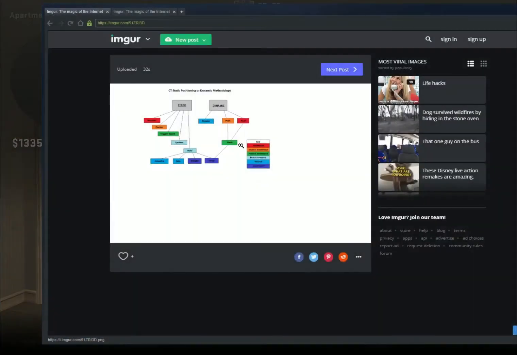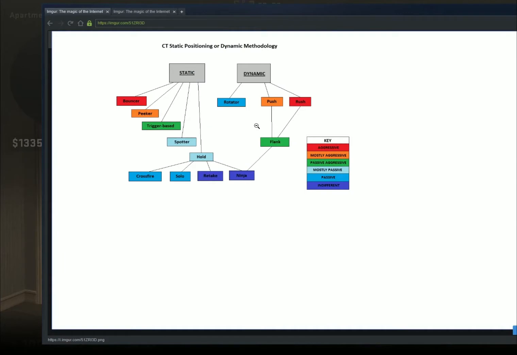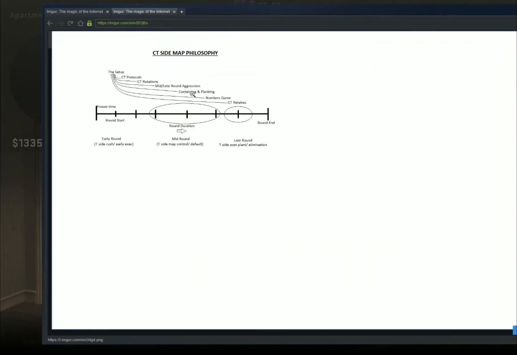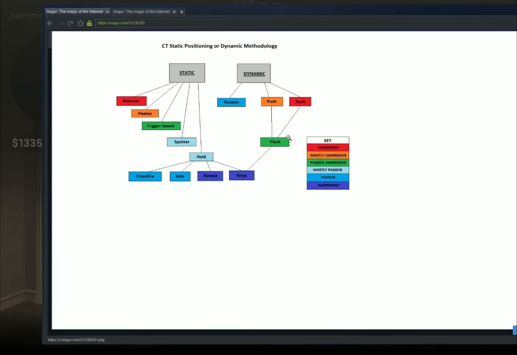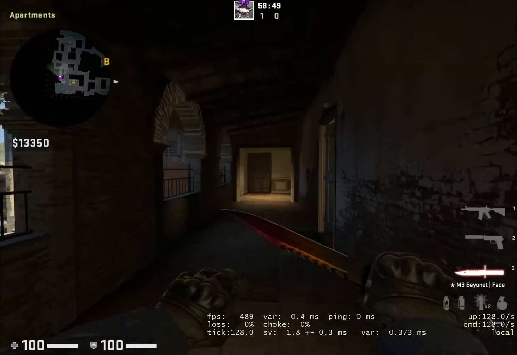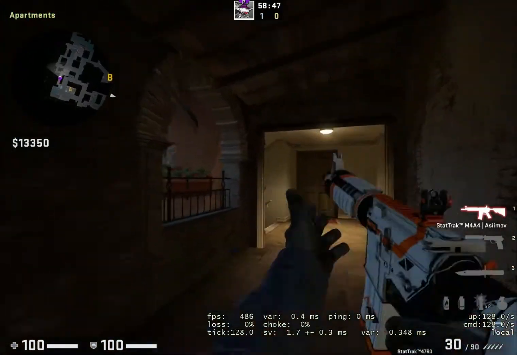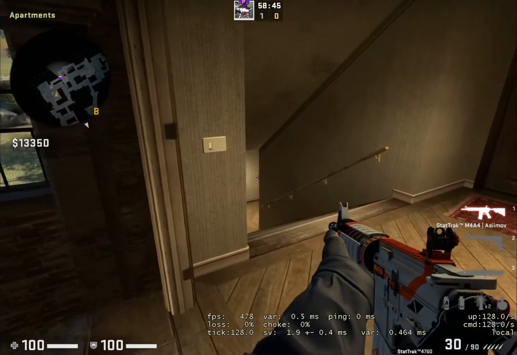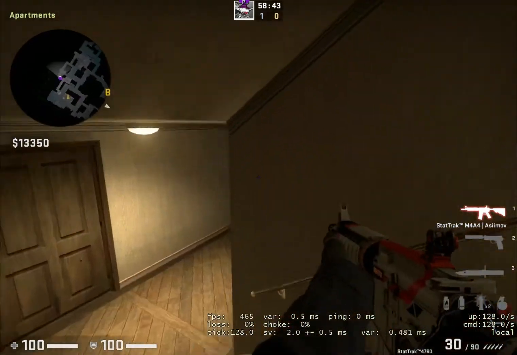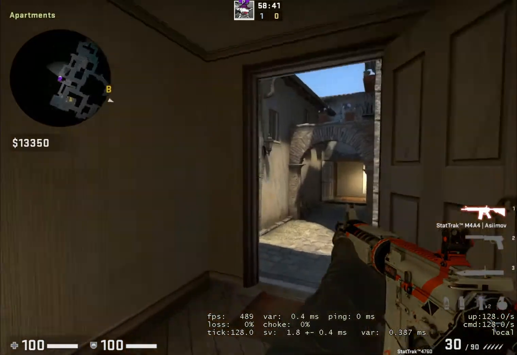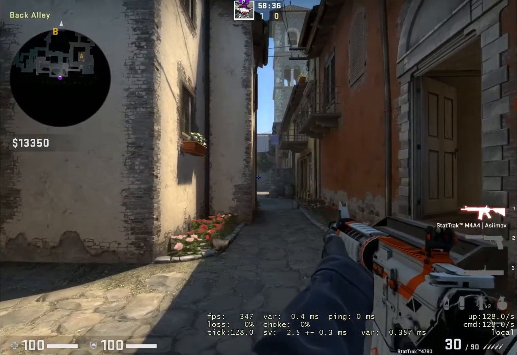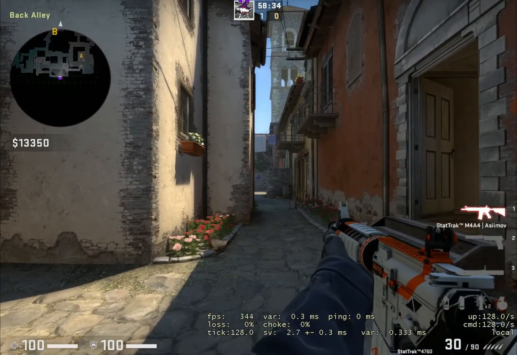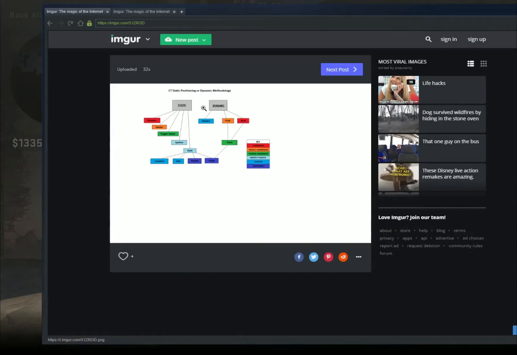Okay, so looking at the last one, flanking. Obviously this overlaps with all our other protocols containing and flanking. This is a whole new topic, but just to have a look at the dynamic methodology of this last one. Obviously we can have one player push up into apartments. You can do this mid round or early round, but let's say you've pushed up, cleared all your angles methodically, and you've got yourself into a nice aggressive position like so.